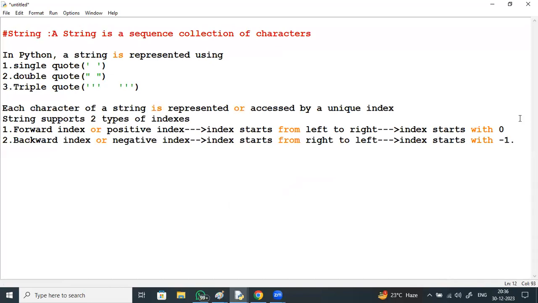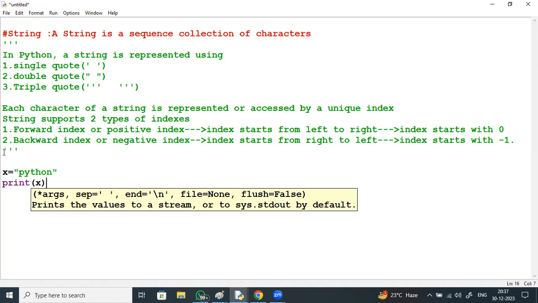Single line comment starts with hash symbol, multi-line comment starts with triple quote and ends with triple quote. x equal to Python, print x.